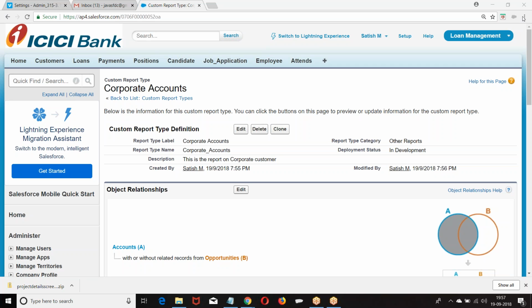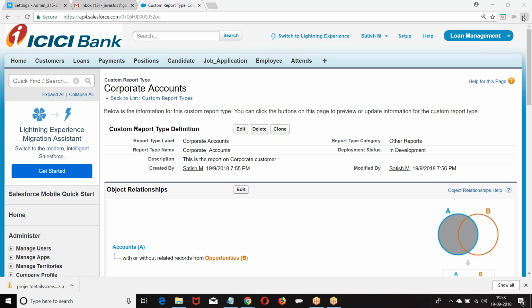The report type which is created by Salesforce is called standard. On which object is a standard report type created? Standard report type is created on standard objects as well as custom objects. It is created on every standard object, but only on those custom objects in which we have the option called allow reports.